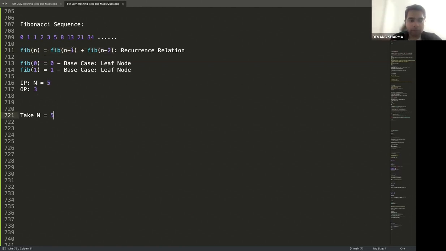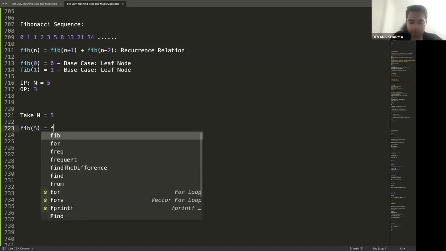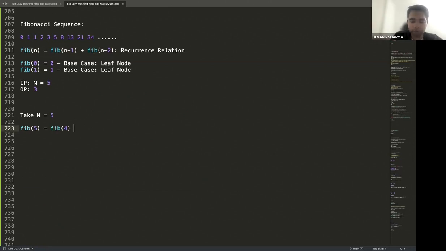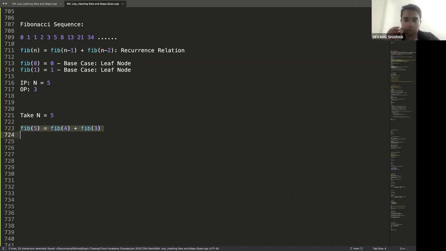If you put n equal to 5 in line number 711, it will ask you, if you need the fifth Fibonacci number, you need to know the fourth Fibonacci number, then you need to know the third Fibonacci number. All agree? It will not give me the answer as 3. It will say, if you want to know the fifth Fibonacci, first tell me the fourth Fibonacci and third Fibonacci, then make a sum of them. Do I know the fourth Fibonacci? No. Do I know the third Fibonacci? No. So I'll go back into the same conditions.